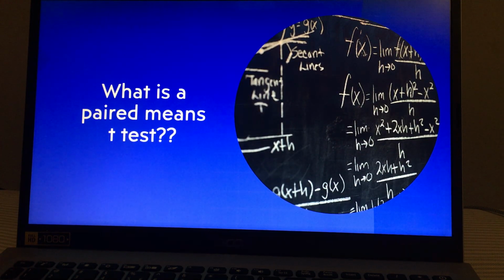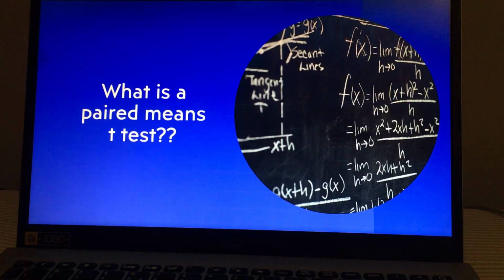For example, you might have a pre-test and a post-test design. The same participants are measured on the same variable before and after the intervention. However, it is also possible to have matched data from different individuals. Examples include a parent-child pairing or an older sibling, younger sibling pairing. Also with the paired samples t-test, or the paired means t-test, we have the assumption of normality.